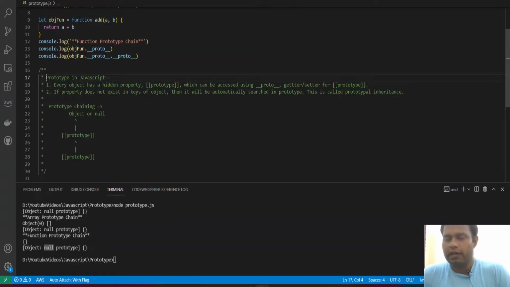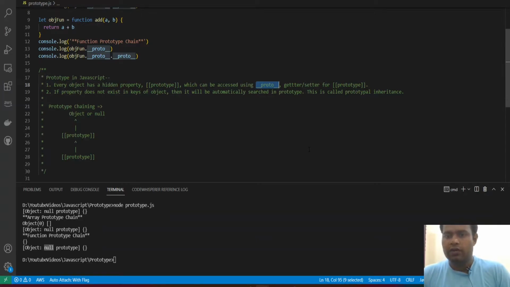Every object in JavaScript has a hidden property, prototype, in this format, and this can be accessed using the __proto__ keyword with underscores on both sides.